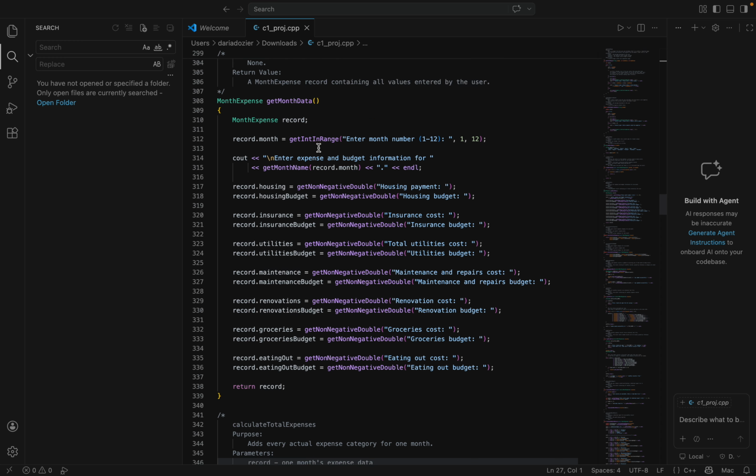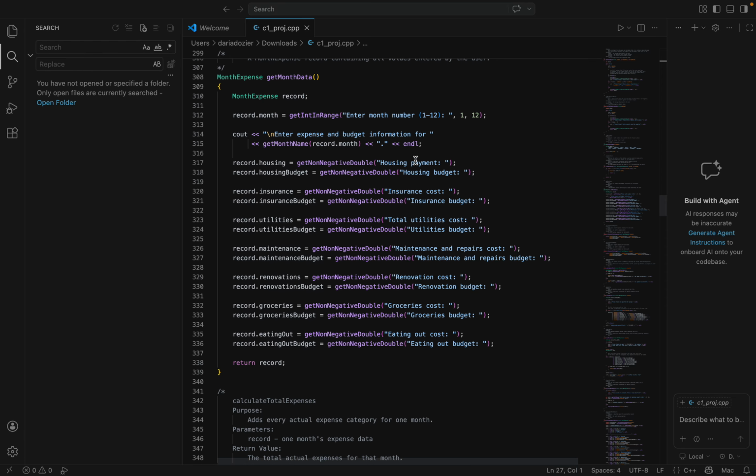Next, the month number is collected using get int and range, so that we know the month is between 1 and 12.